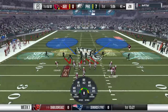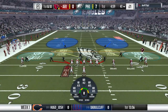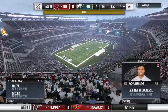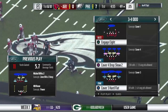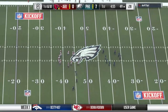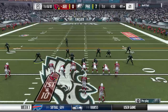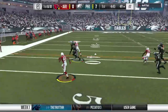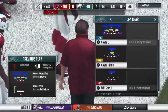Possible run anticipation. Here's the D-line sandwiches together. They stay on the ground on first with Johnson. And he'll be taken down, but not before he gets into enemy territory. Penalty. It's Johnson. And he's got some space here. And a pretty big hole as he's down to about the 40. 9 yards is the pickup there, and they'll have a 2nd and 1.